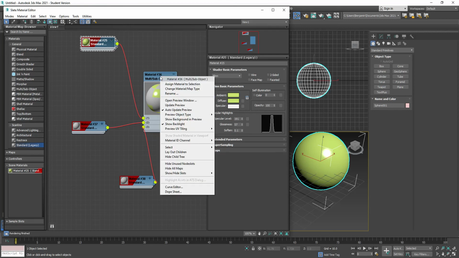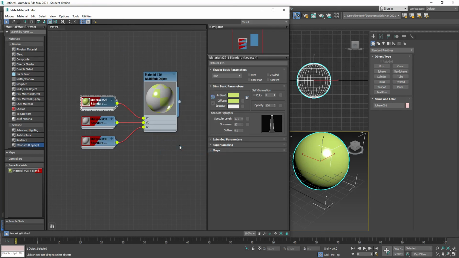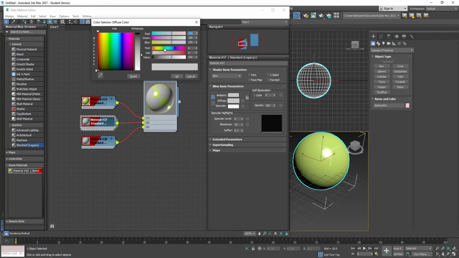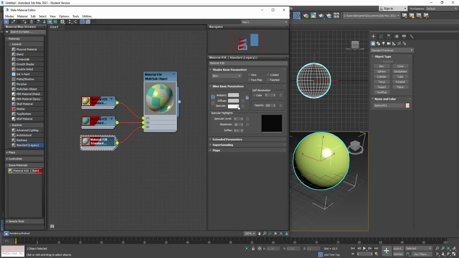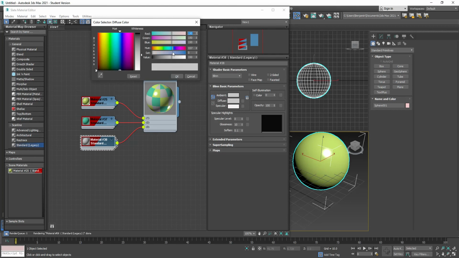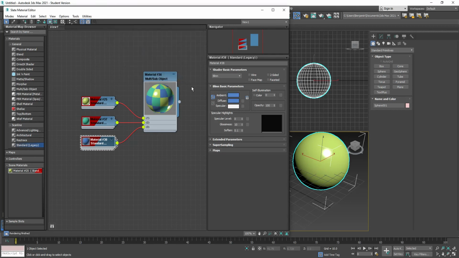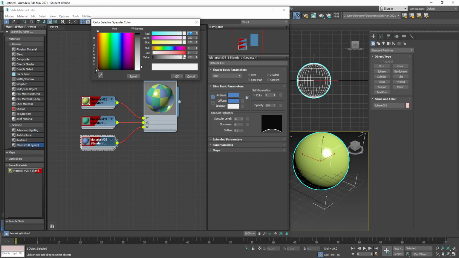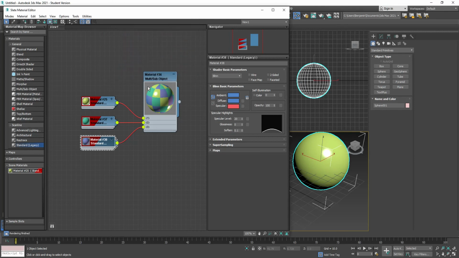And if I right click on the main one, I can say layout children, and it's just a way to keep it organized. Now if I click on the materials, I can change their colors. Let me do that real quick. Just select 3 different colors here. And why don't I adjust the specular falloff on this one? There we go. Why don't we give this a different spec color to make this guy a little bit more interesting.